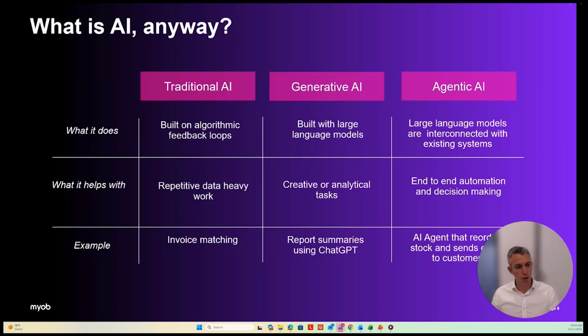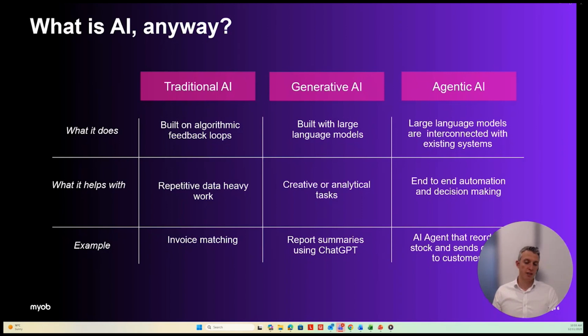Now, agentic AI is a little bit newer and has been a real focus area over the last 6 to 12 months. As I mentioned, these things are moving very, very quickly. So even though generative AI is only a few years old, agentic AI is now starting to have this new impact.